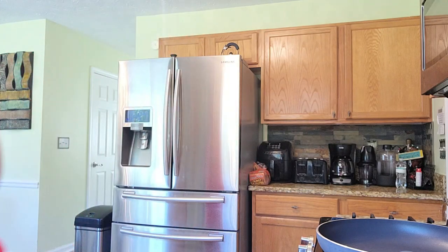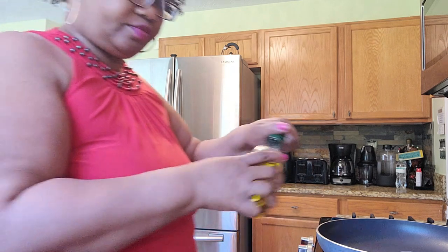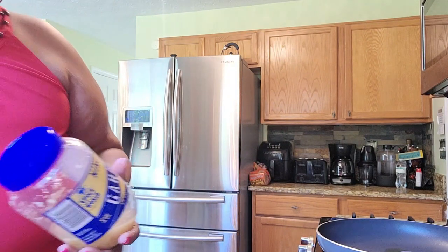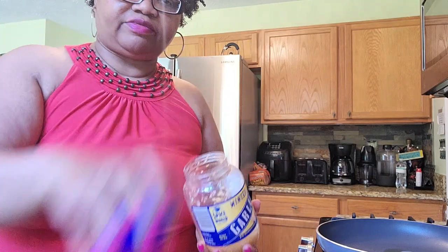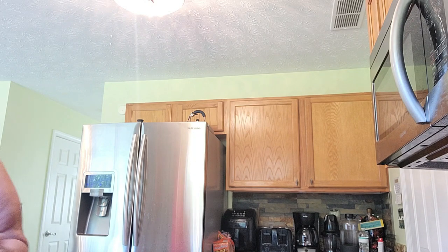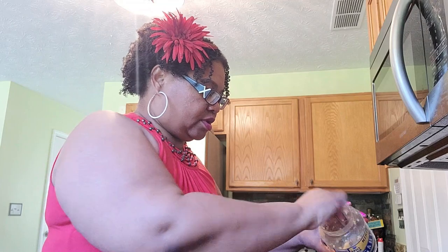So we've got our onion and bell pepper together and we're going to work our way over to the stove. Now I'm about to put the veggies in the pan because I like to cook the veggies so they can be soft. Do you like yours crunchy or soft? I'm going to put a little olive oil in the pan. I'm going to have to close this window because it's a little windy out today in Georgia. I use my minced garlic — you guys know I love minced garlic. I'm going to let that cook with my oil. Turkey is a beast when it comes to flavoring.